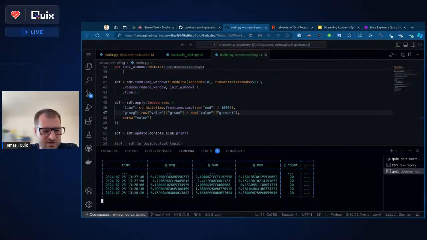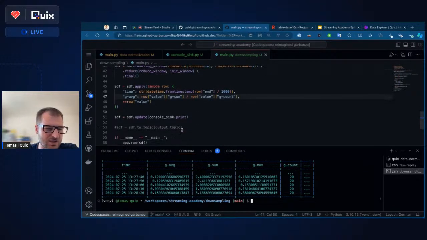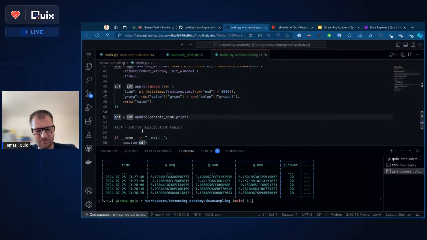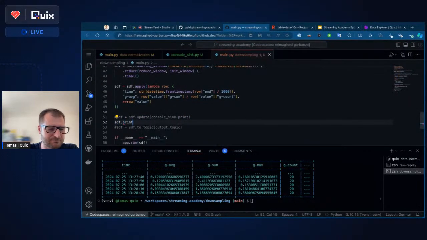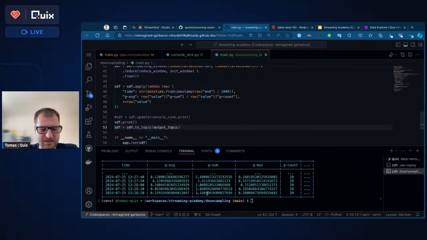So now we see that the g average is ready to be persisted. So now we are happy with our data. I'm going to stop this service and do one last change, because we don't want this pretty table in a production service. We're just going to do SDF print, and we're going to uncomment that. Great. So let's run this.